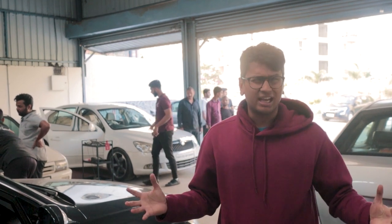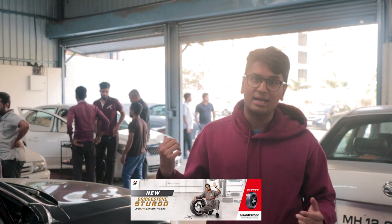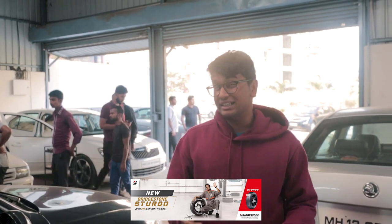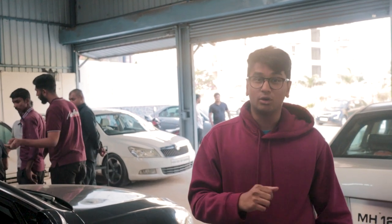Apart from that, these are most of the cars we're going to be running. Last year the logistics for running so many cars was quite high, so we don't want to risk it again — we want a short and precise group. Most of the cars this year, especially my Laura and the VRS 230, aren't going to be that competitive because of regulation changes in the categories we're running. But with my Laura, we are planning to break the Stage 2 Laura record, as interior weight reduction is going to play a big role.